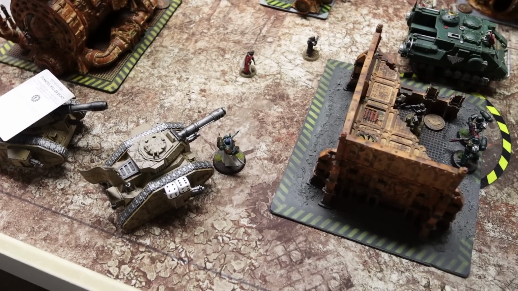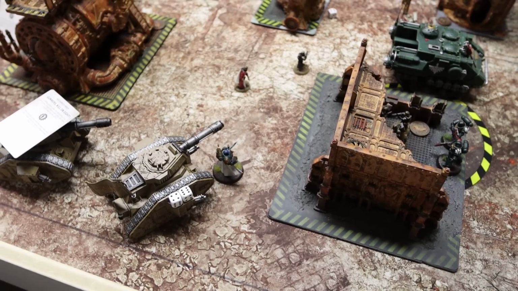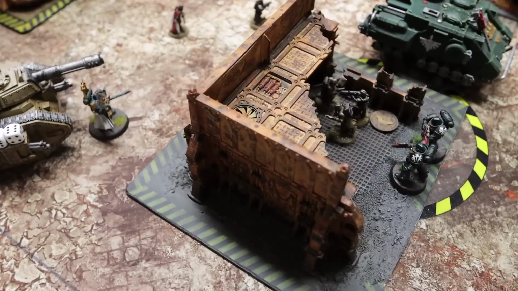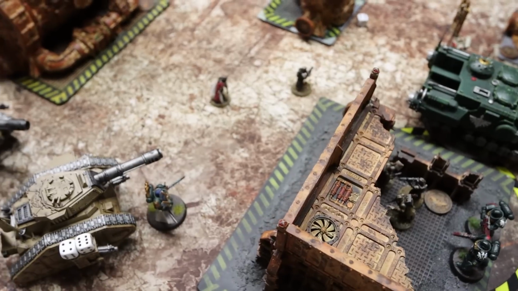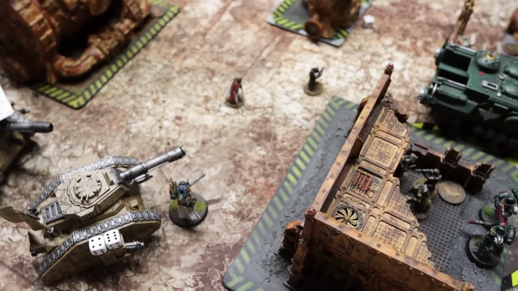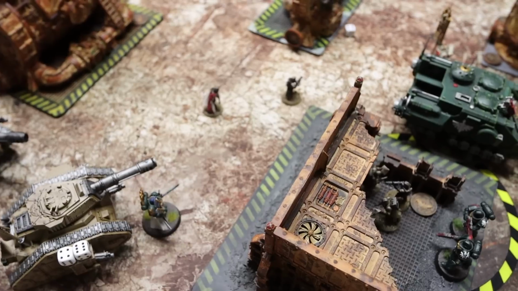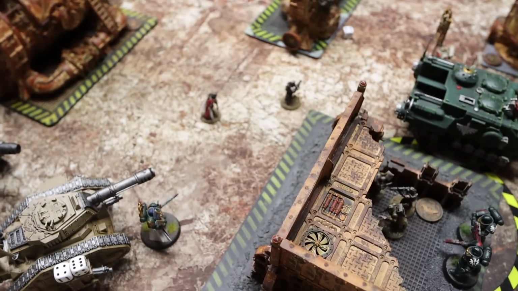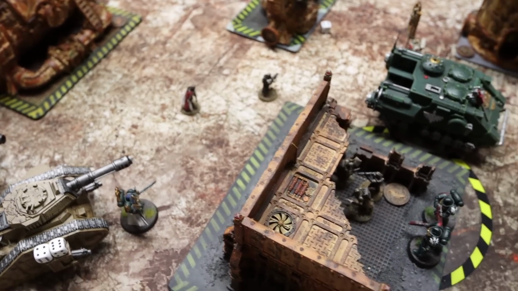All right, so we're in the middle of the movement phase. I'm not going to show the movement phase, but this is an important thing that needed to get shown here. His unit here, he spent a CP to bring back D3 models to it because he had his medic still alive there. So he brought back D3, rolled a 6, got 3 models back.